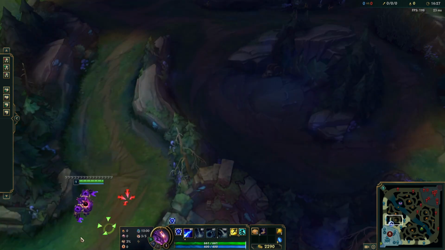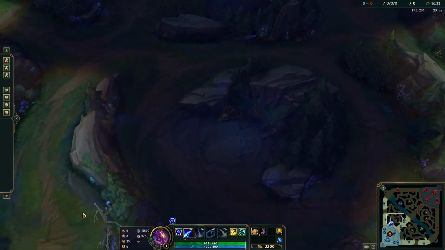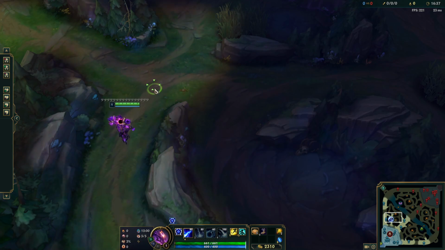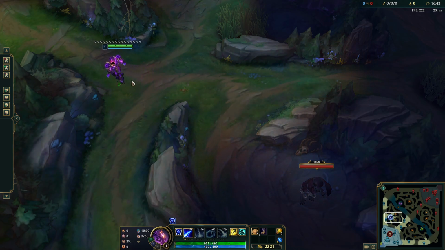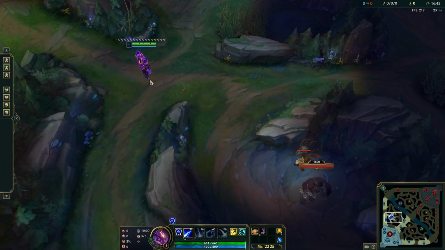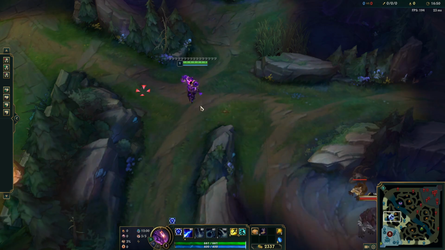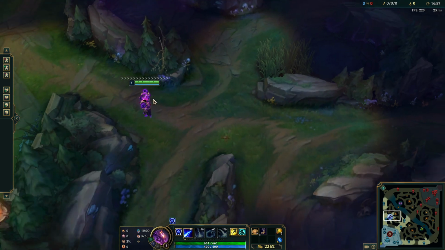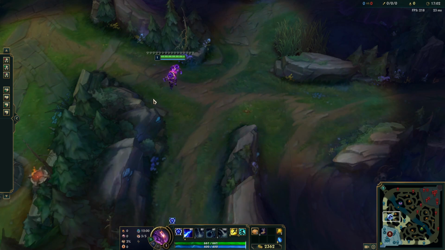If you're trying to focus on moving your champion here, and at the same time you're trying to move your camera like this, if you're not a decent amount experienced on it, then you're not gonna have a good time with it. I mean, you're gonna have an okay time. It's not gonna be the end of the world, but you will lose your camera sometimes, because moving your camera with your mouse is going to be a lot more natural. It's also the same issue as I mentioned before, where you're not able to move your champion as accurately, and you're not able to move your champion for a split second as you're moving your camera.